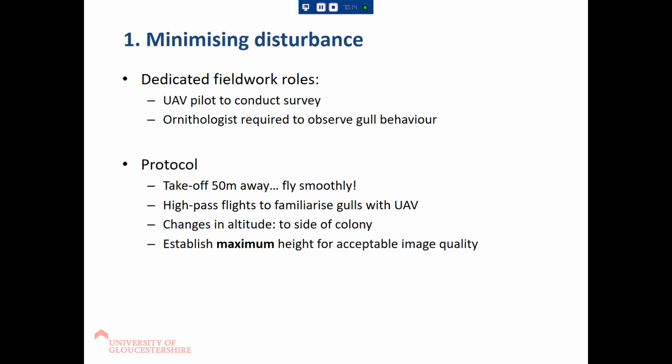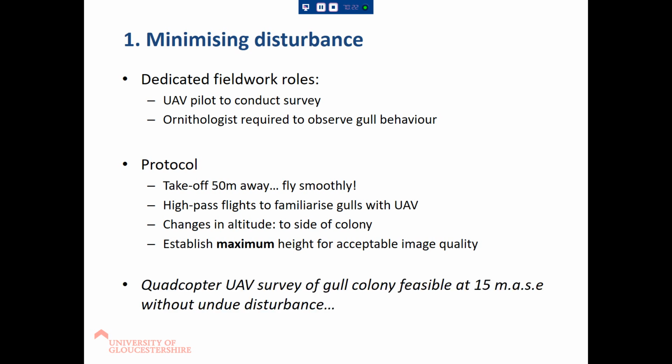saw a response, until we got to a height where, from looking at the imagery, Lucy was happy with the imagery basically. And we got down to as low as 50 metres above the surface elevation without that many birds being disturbed. So that's half the height that Matty showed in that image. I wish I'd taken a picture like that of the drone really high up in the sky and the BBC down on the ground. We were at half that altitude. The birds were sitting tight.